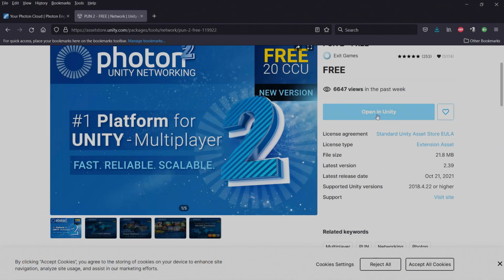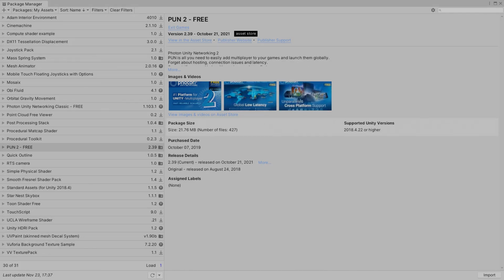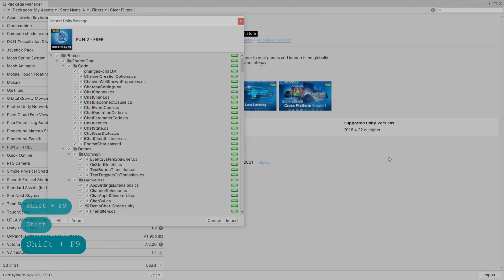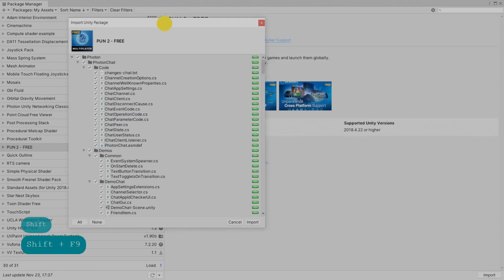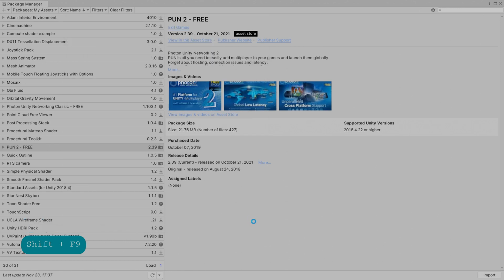And okay, so we can open this in Unity. And what's going to happen is Unity is going to open its package manager and ask you whether you want to import that. So yes, that's what we want. So let's wait. Okay, there we are. We want to import all that. And that's going to take a little while.